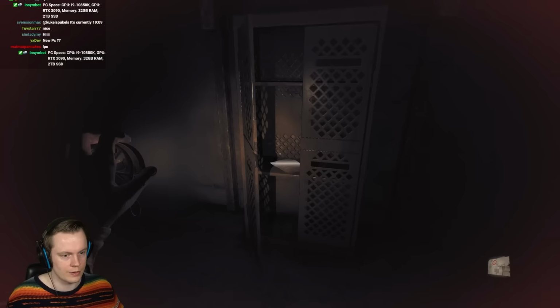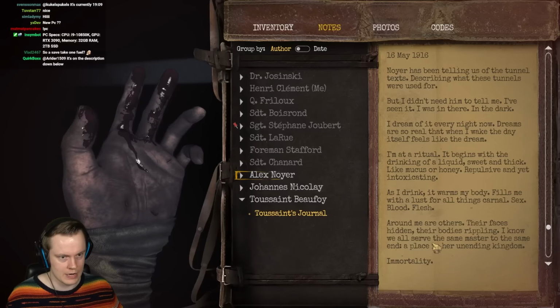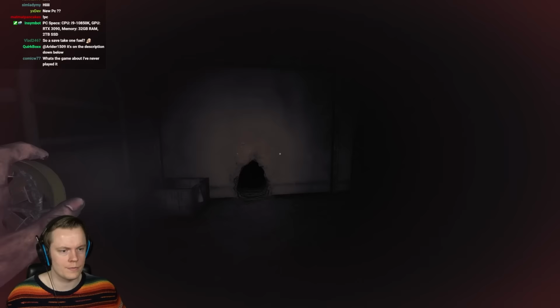I think we're gonna be full here. More notes, dude. We're gonna read those when we leave here. There's another trap. There's more fuel, which we cannot pick up. Can we craft anything? We can just use the key, right? I'm gonna leave. I'm gonna use the key so it's gone.